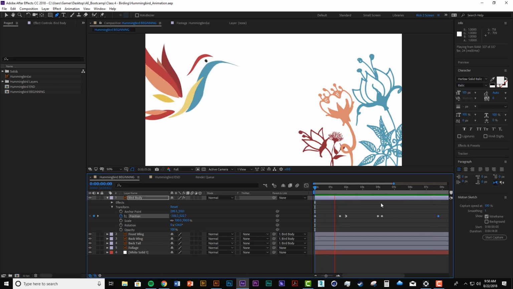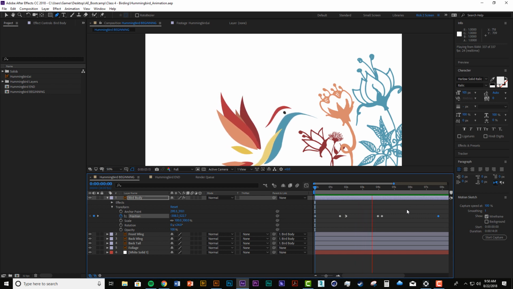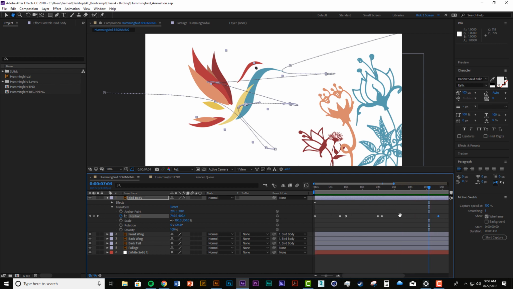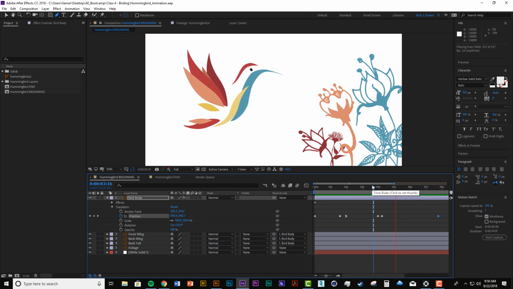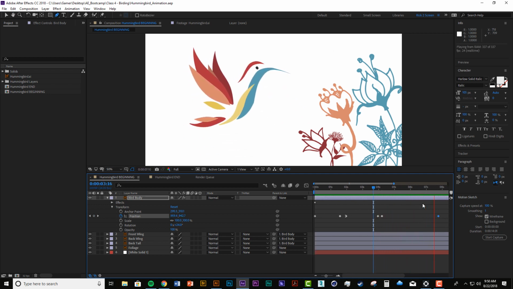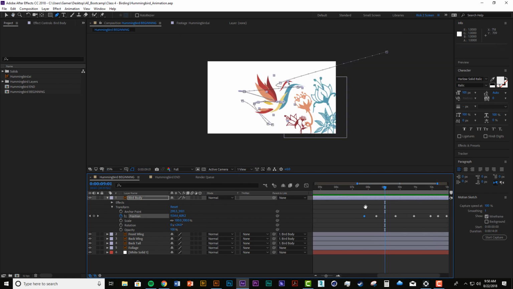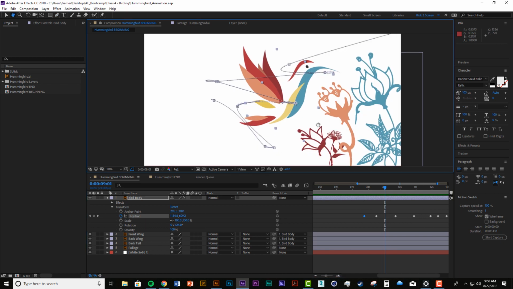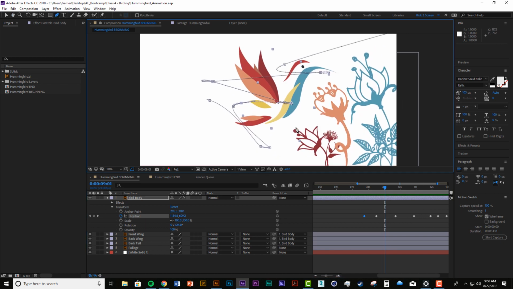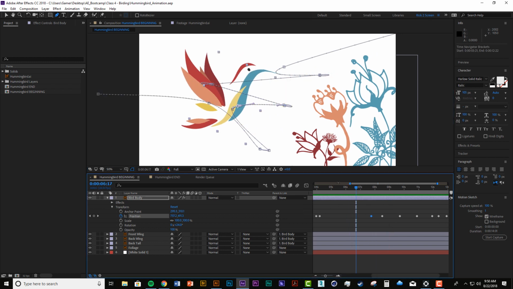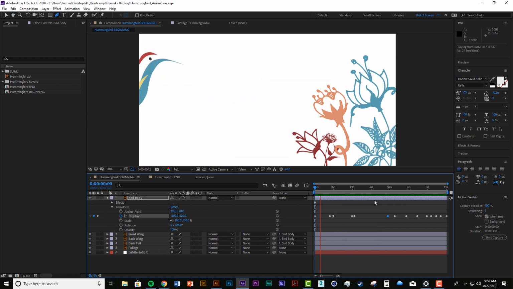Okay, so now you can see a rough animation is developing right now. Really just the placement of the bird roughly into the first flower. It comes back up, it pauses, it goes back to the other flower. That's the process you would take for hand animating this animation path. And I'm just going to speed up and finish this off for you and then show you what I did by hand.